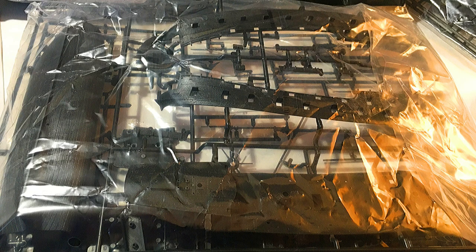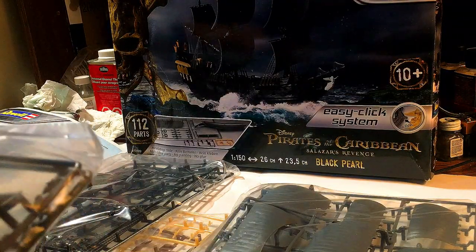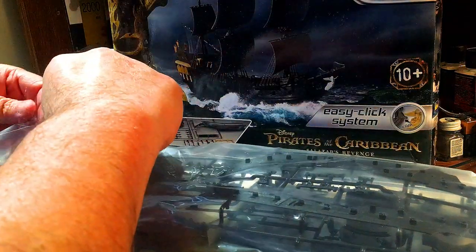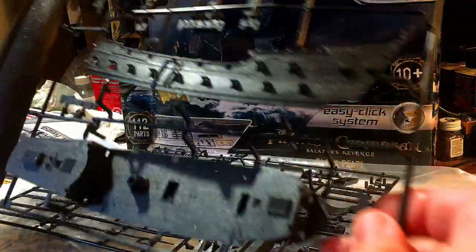So, the first bag we have is actual parts of the ship. You can see the size, and this is a pretty good size to see. There was a sail, what scale it's in. 1/150 scale. So we can start by showing you guys. It's a pretty good size ship. Actually, let me show you right now.